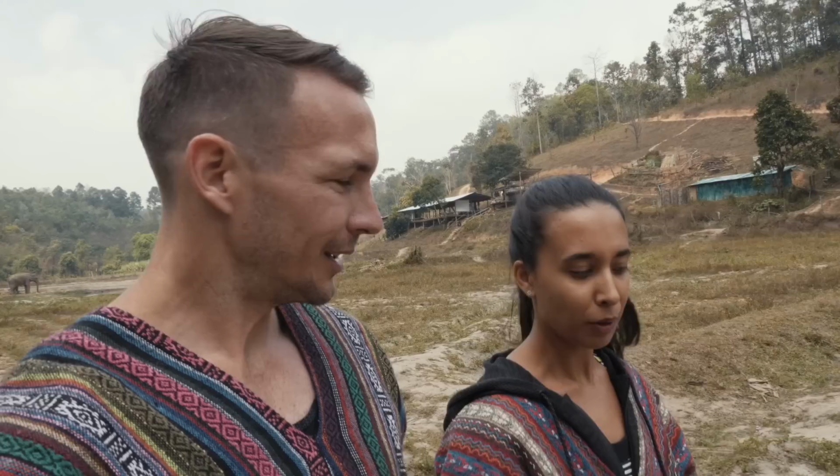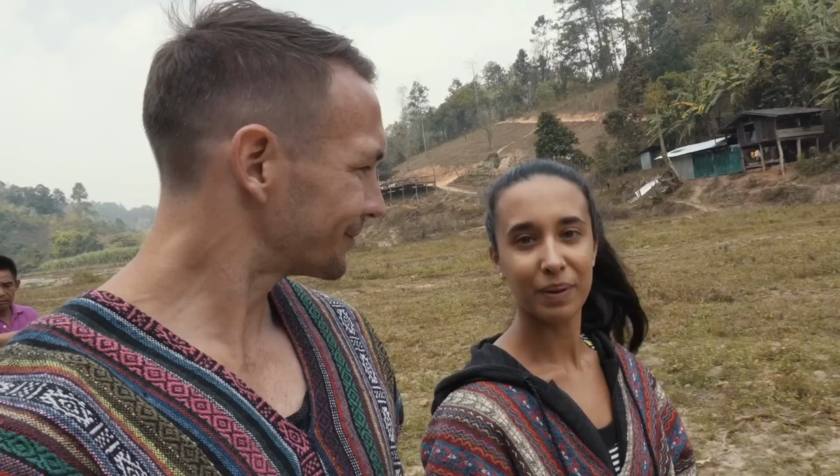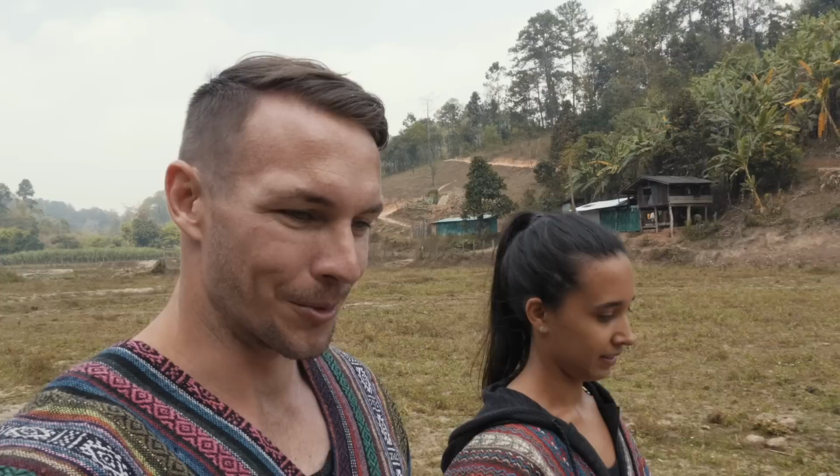And the thing is as well, that we mentioned, they are so happy. They're getting fed so well. They're so perfectly looked after. Tourists come in every day and feed them and show them nothing but love. And you can just sense, you can just feel that they are happy. They're genuinely really happy. This is such an amazing experience. So anyway, we've just hung out with the babies.